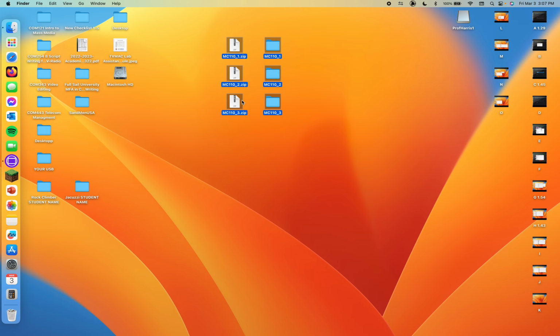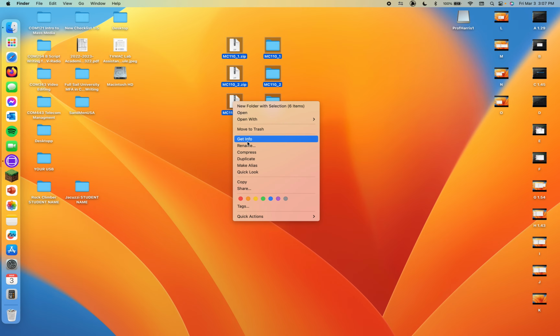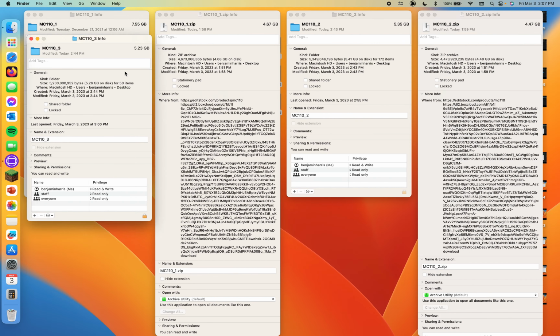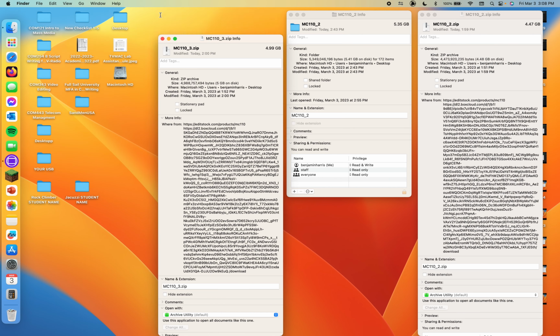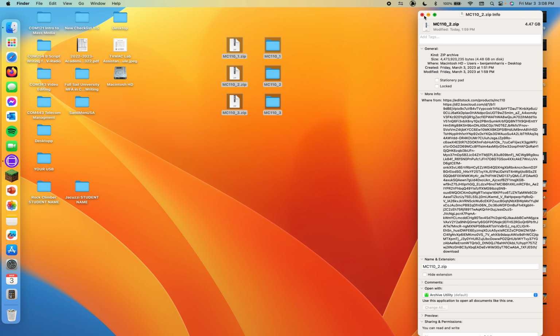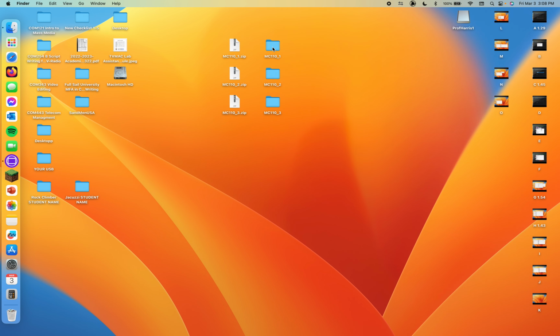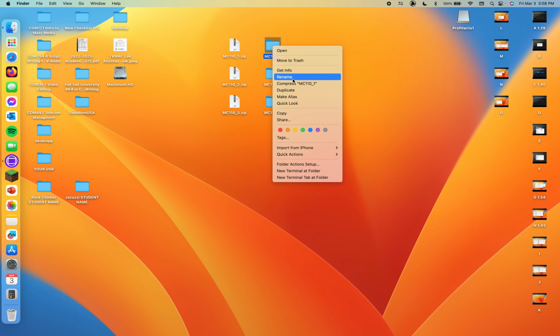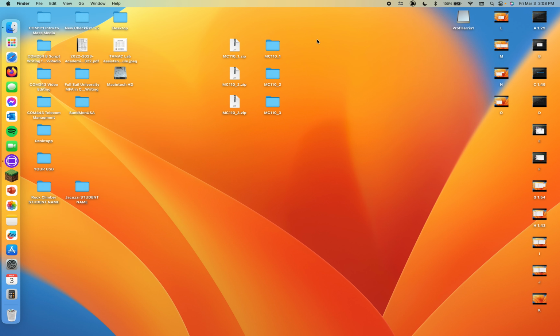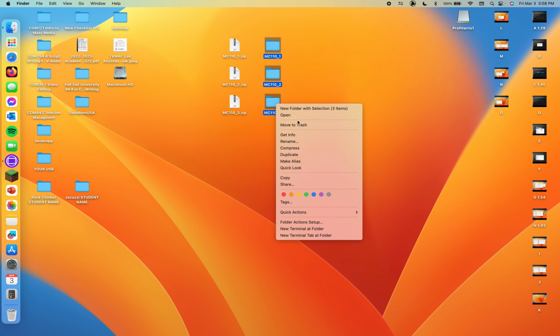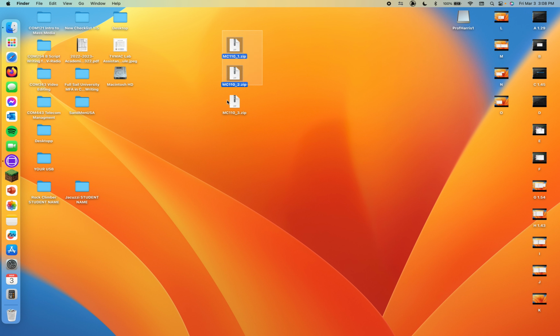But right now, what you're going to want to do is get info on these folders here. We just know that this is a lot of storage. If we reference even this one, we'll get info here. We could just see that this is 7.65 gigabytes. That's a lot of information. You're going to fill up your drive very quickly. So for simplicity's sake, I would delete these, but I'm going to use these zips to send to my students when I'm in class later.